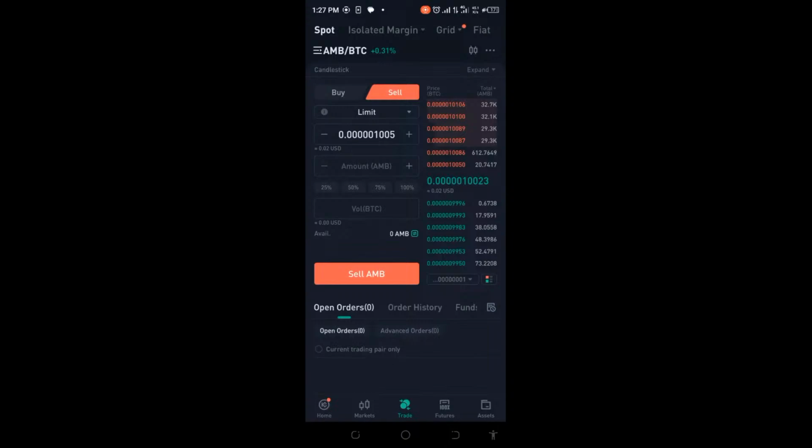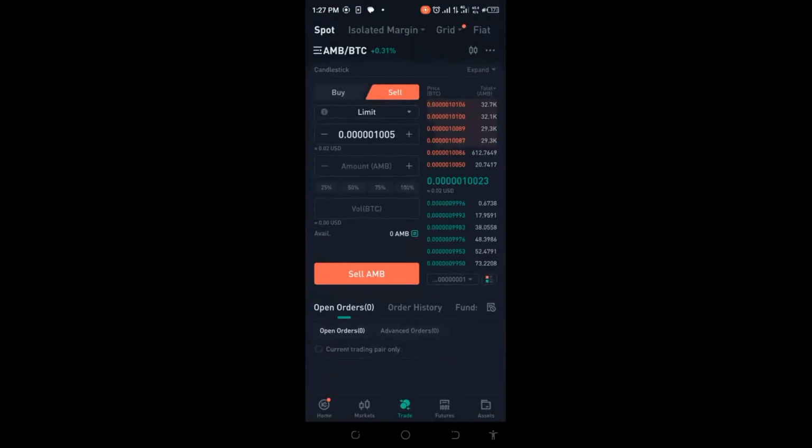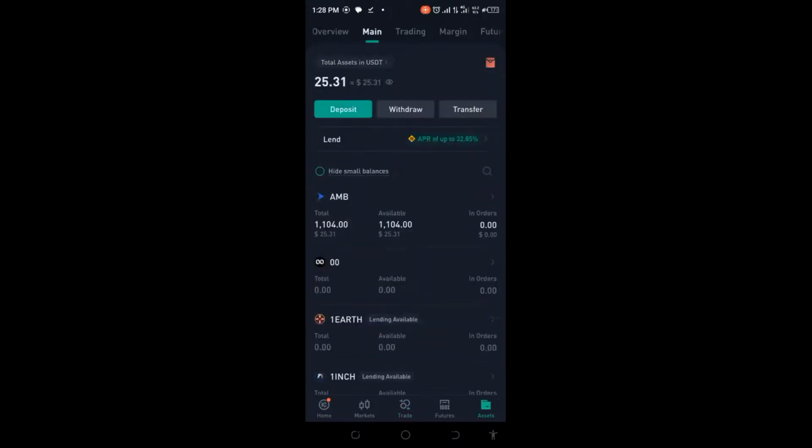I'm just hoping, keeping my fingers crossed. As you can see, it still says 0 AMB here, so we're still waiting, hoping that it doesn't take all day to get in. And if it does, let's hope that by the time we arrive here, it favors us. Just giving you the details. I'll be back with you once it comes in fully. See you shortly. Okay, it has arrived.